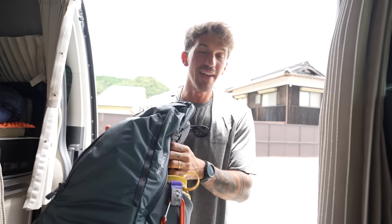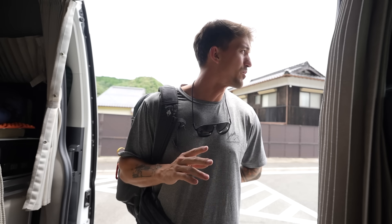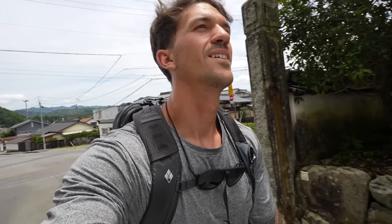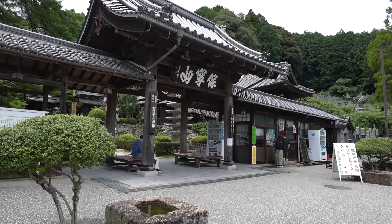Our first stop of the day - this is crazy. It always blows my mind how beautiful pieces of Japanese history are just nestled deep, whether in the mountains or right next to homes. We are deep in Yamaguchi and this is one of the top three pagodas in the entire country. Welcome to Rudikoji Temple. Immediately as you walk in you can feel the history. Rudikoji Temple was built in the 1400s and is best known for its five-story pagoda, considered to be a national treasure.